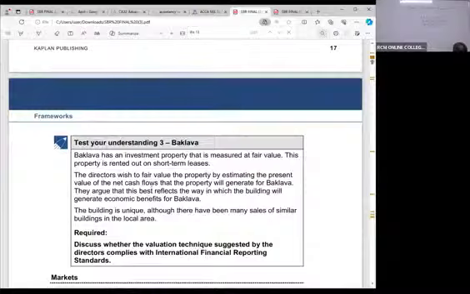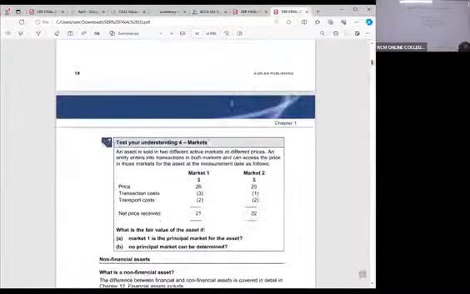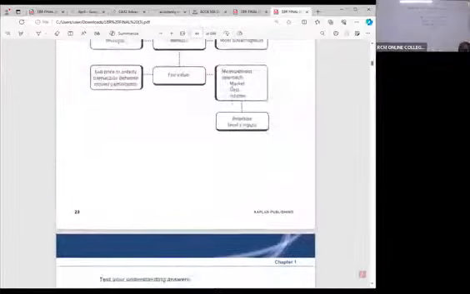This one in paragraph 2, ladies and gentlemen, is level 3, where basically you've got nothing similar to this. A very, very unique asset where we've got nothing close by to it that has been sold in the near past. So in terms of IFRS reporting, these guys are pretty wrong. They should have used, in this case here, level 2, and you can come and see the answer here.